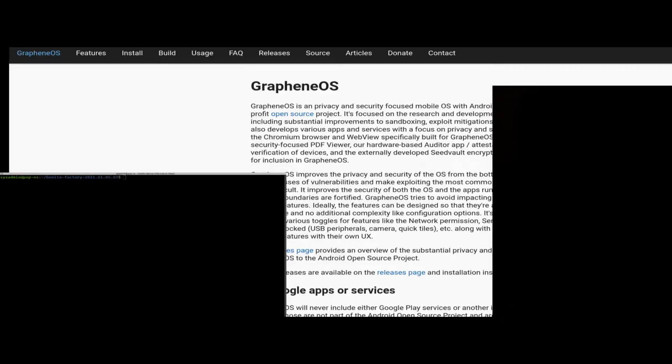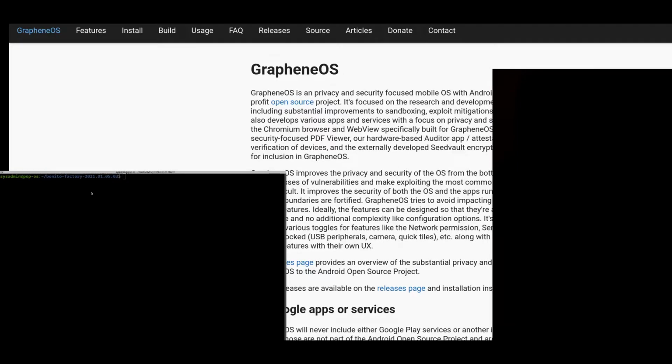And for any of you that want to take the plunge and install GrapheneOS on your Google Pixel, I'm going to show you how to do it in 10 steps. The first thing we need to do is actually put the phone into developer mode. So we need to enable that feature on the phone.